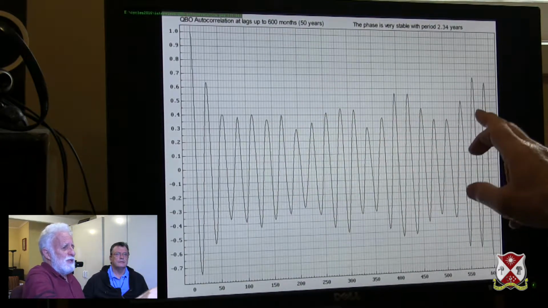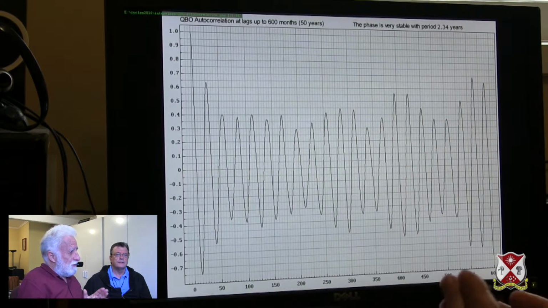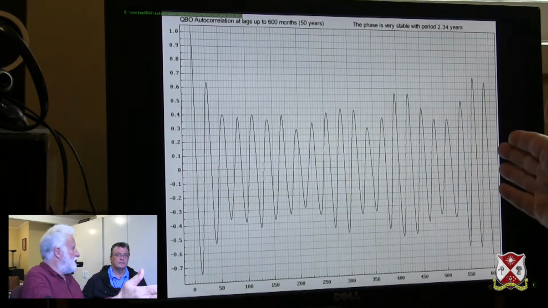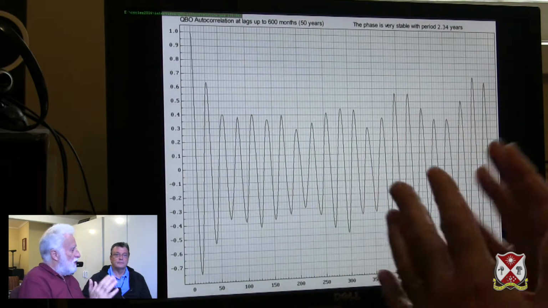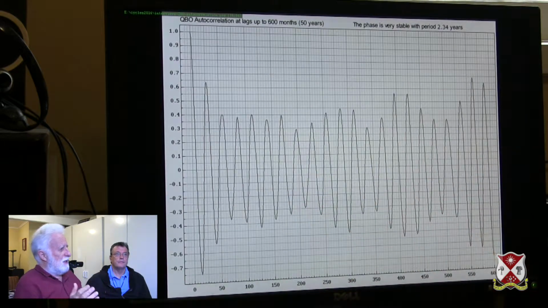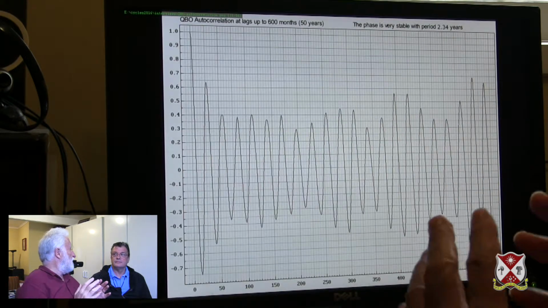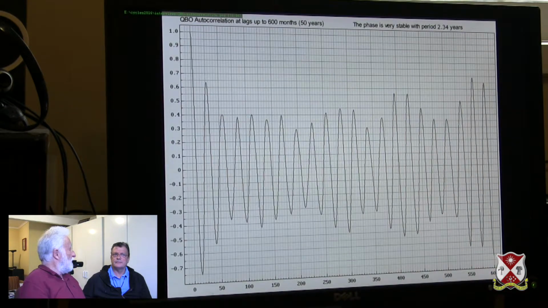Now what this says is that whatever mechanism is driving this is very regular, that after 50 years the phase is still consistent with no wanderings about from there. So it's a fairly unusual one to that extent, and one almost wonders whether this has got some external cause. Yes. That's got a clock in it, but if it hasn't, it's got a very regular clock. No one's jumping up and down on the swing.